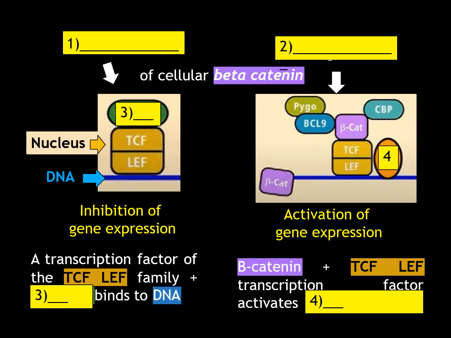The last fill-in-the-blank exercise is this one, and it is related to gene expression. So in one of them they have low levels of beta-catenin, and in the other one they might have higher levels of beta-catenin. So you have to know which one it is, although it's pretty easy, and you have to try to fill in the blanks here.